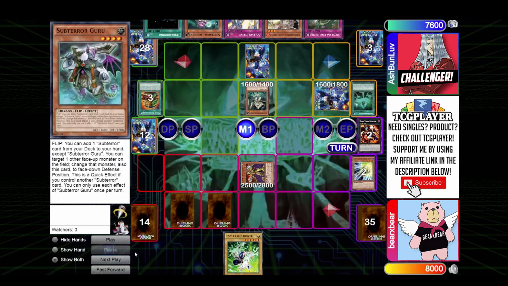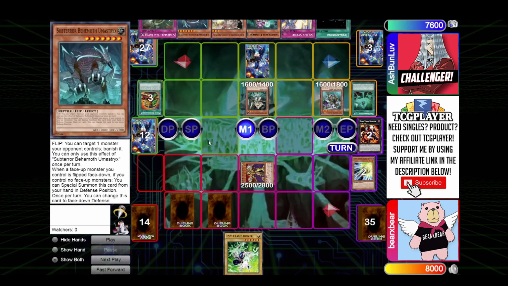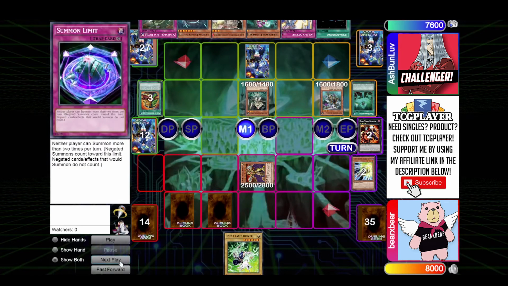They're going to set the Guru, activate Hidden City to flip up Guru, and they're going to proceed to search. They end up searching Umastrix. Is that how you say it? Umastrix? Yeah, whatever. Because they already have the Phoenix in hand, so they have the negate, and they're just going to continue setting up their hand until they can probably blow me out.